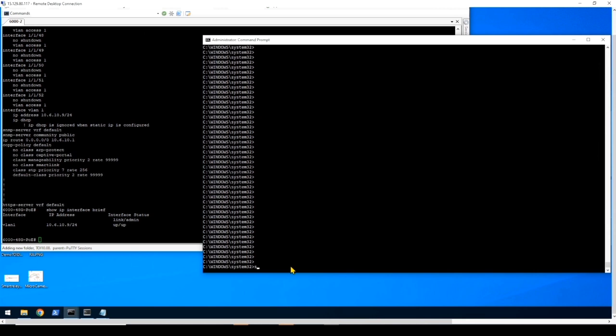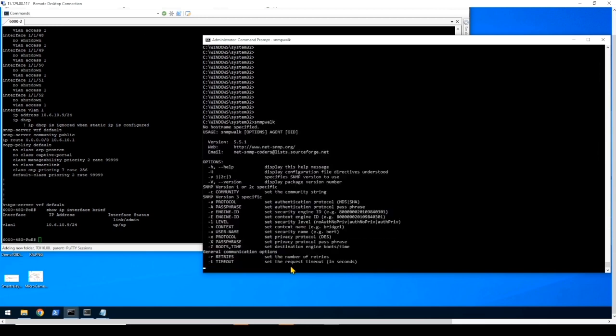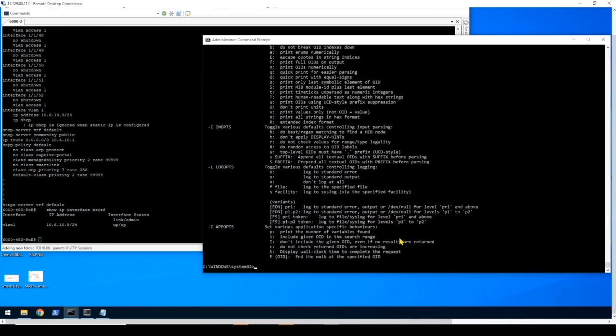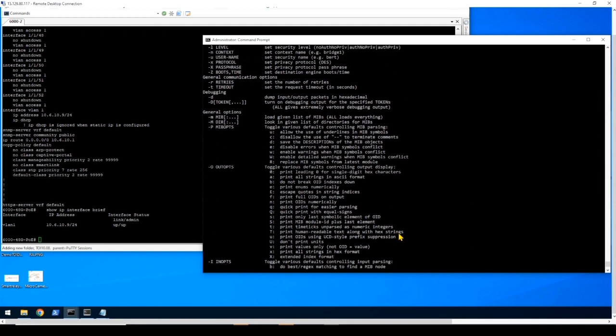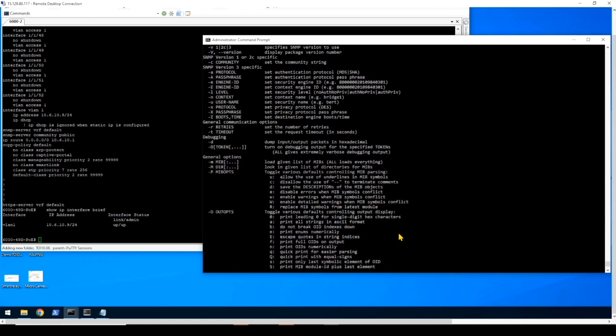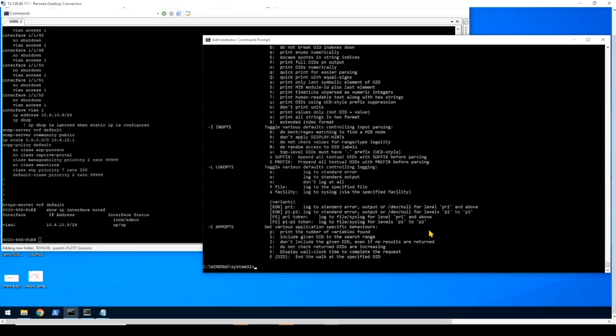If I run SNMP walk, I'll skip past all the different options and switches that you can use to see the information you're interested in. I'm going to run an SNMP walk on this 6000 switch.